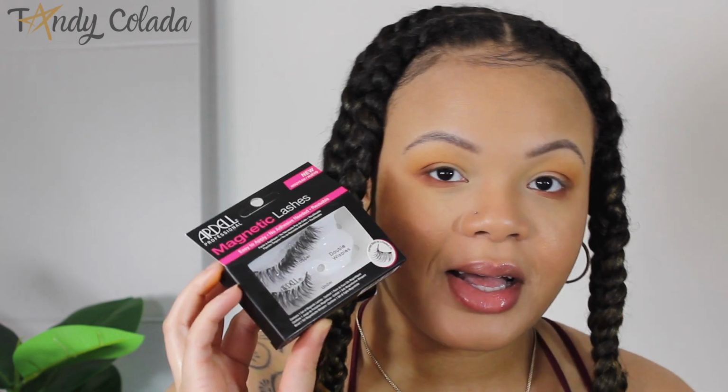I actually got requests to review some magnetic lashes, like, do they work, sis? And I couldn't give a legit answer because I have yet to find magnetic lashes that work for me. I have tried these magnetic lashes. These are the ones by the Ardell brand, and these are their wispies. Great concept, but they don't work.